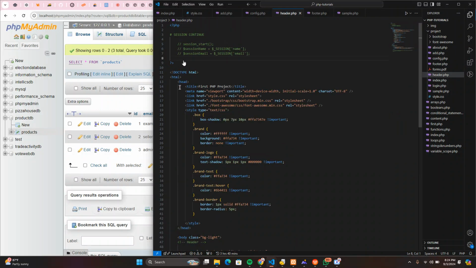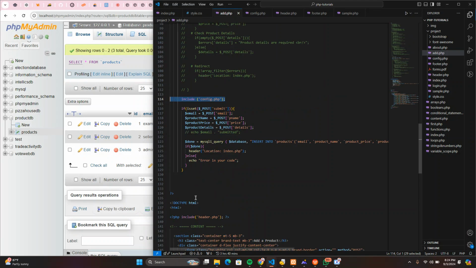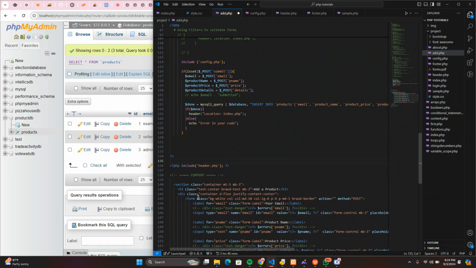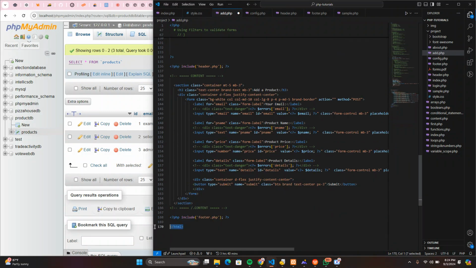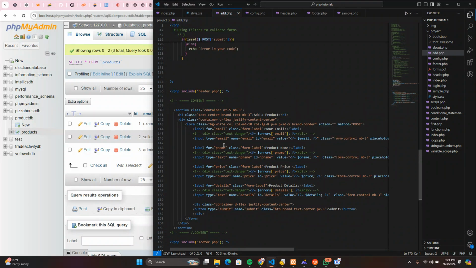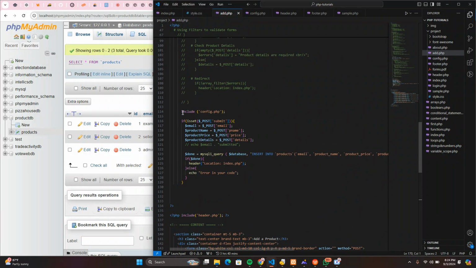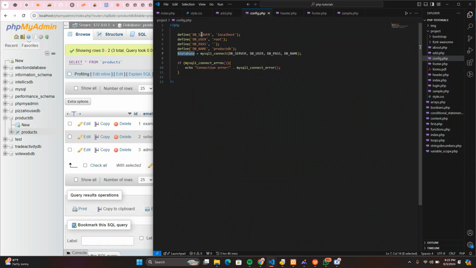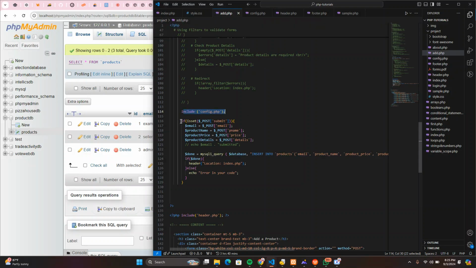So my header, I have this, so just let me remove it here. As I was explaining, we have the include, which is including our config.php. In our config, the only thing that we need here is our database variable. Down here, this if statement is just confirming if a document has been sent. I mean, the details have been sent to the database.